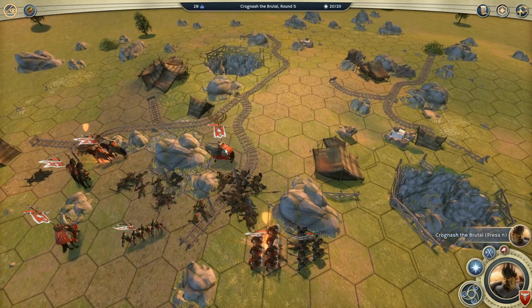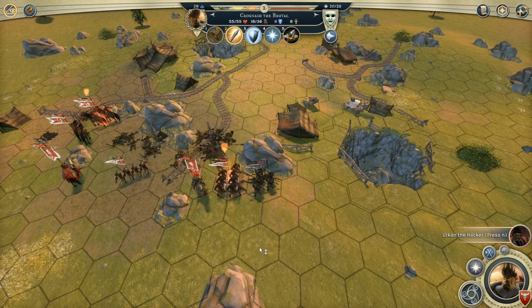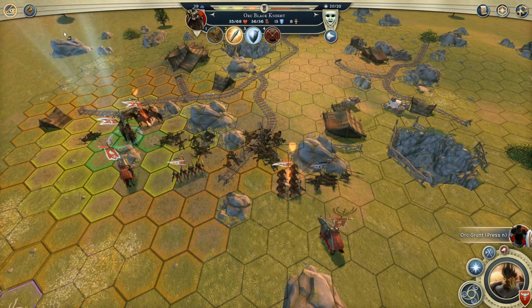Now we have some opportunities for flanking here, I believe. Maybe not quite. We'll move down this way. I don't know if that's... Yeah, that's going to count as a flank. Ooh, and a critical flank. Very, very nice. Now, let's see.